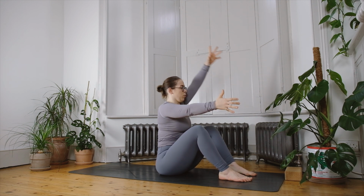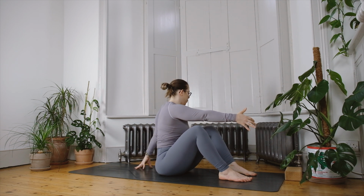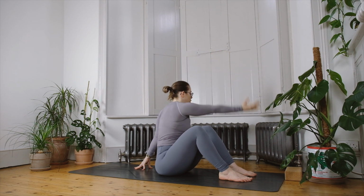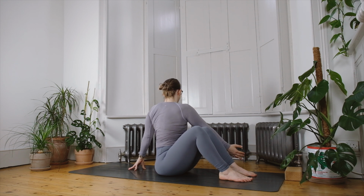Slowly as you inhale, right arm lifts up and lengthens. As you exhale, you spin the hand behind you. Left arm lifts as you inhale. Hook the arm across the right thigh. And from here, starting as you breathe in to lengthen crown of the head up and exhaling to spin the chest open.